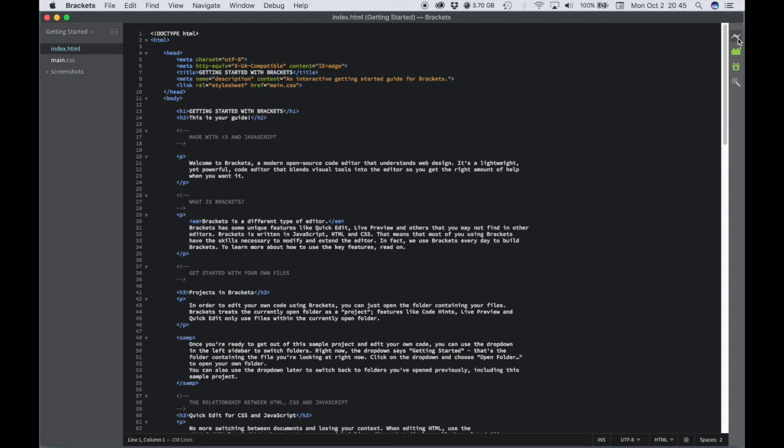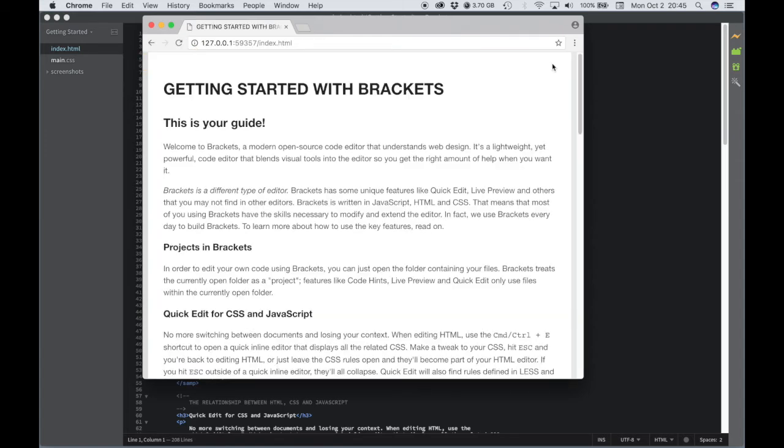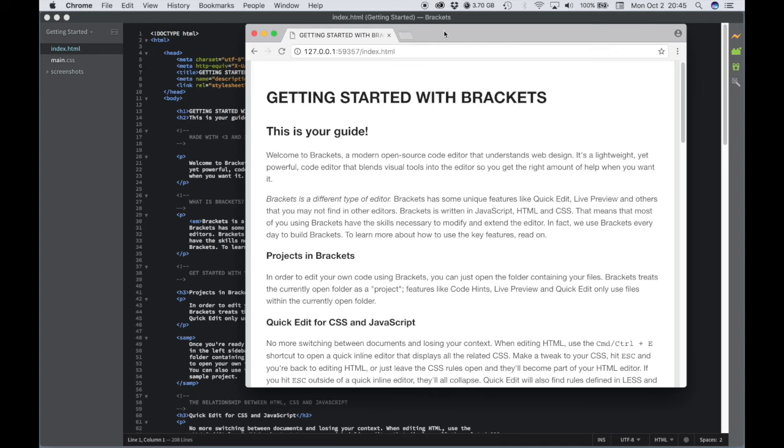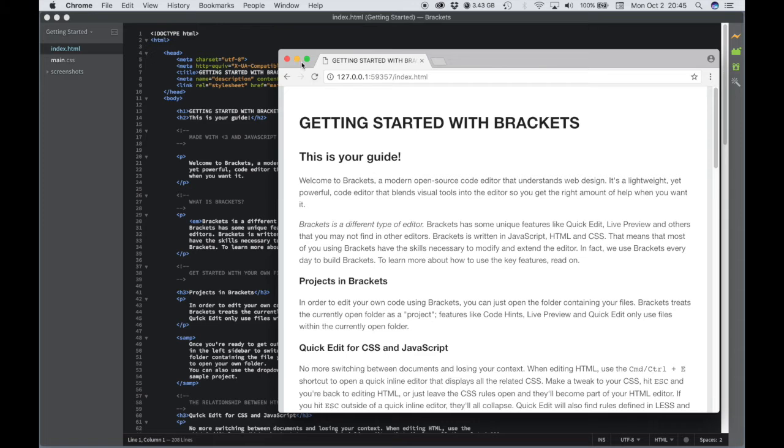There's a little preview button here that if I click on that, it'll open up the file in a browser window, so that you can see that the HTML code looks quite a bit different than how the browser window will display it.